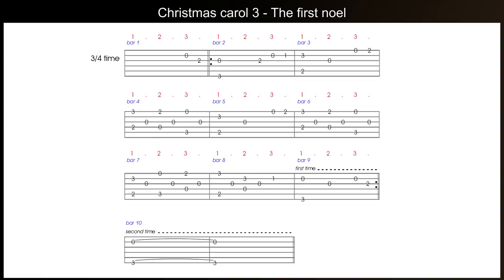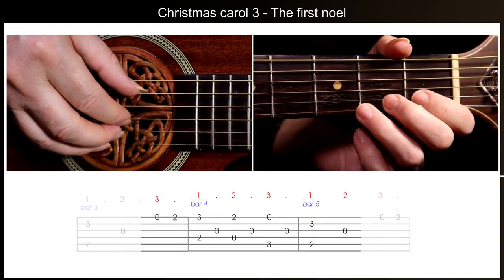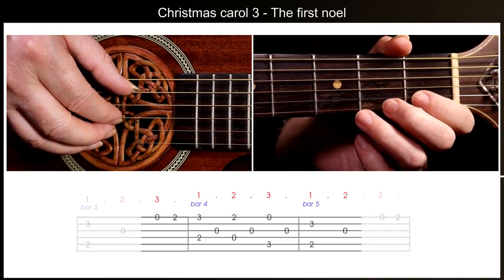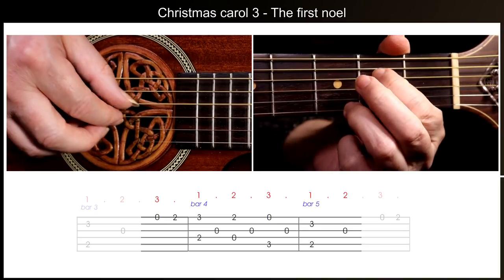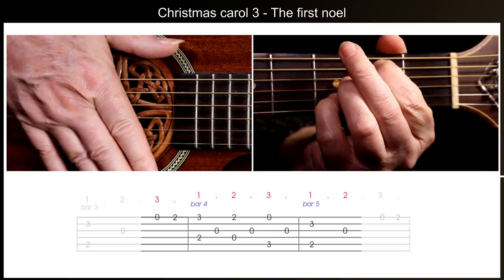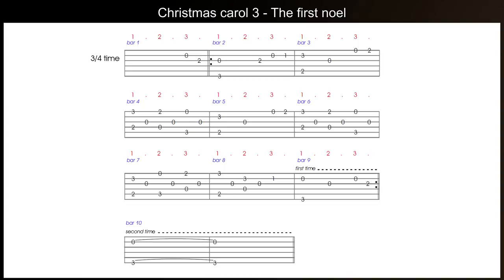Here's that phrase again then, that runs from the end of the third bar to the middle of the fifth bar, and it's being played at 60 beats per minute with a 2-bar introduction. And here it is from the beginning, right the way through to the middle of the fifth bar, with a 2-bar introduction at 60 beats per minute.